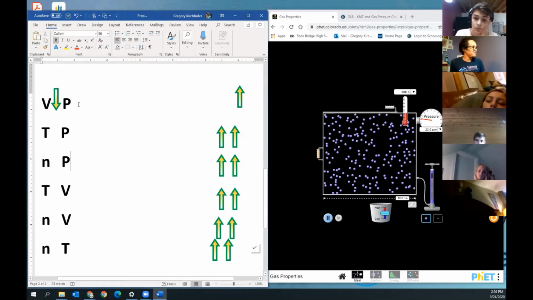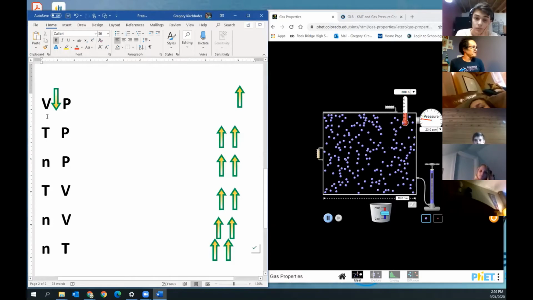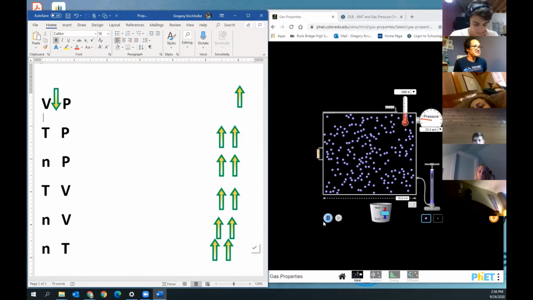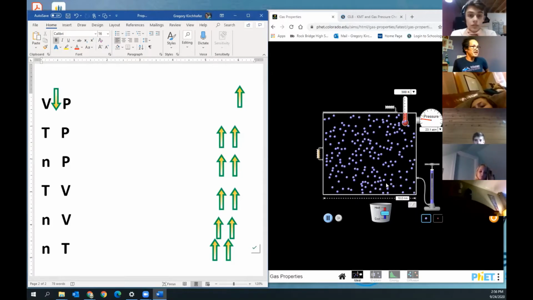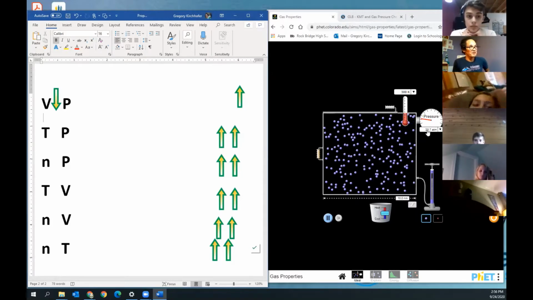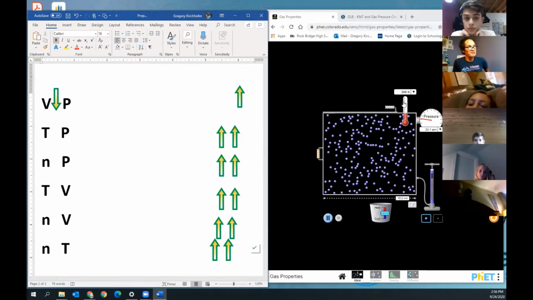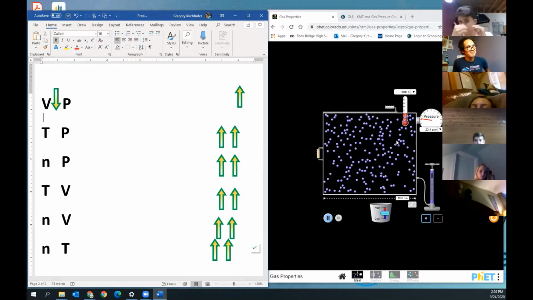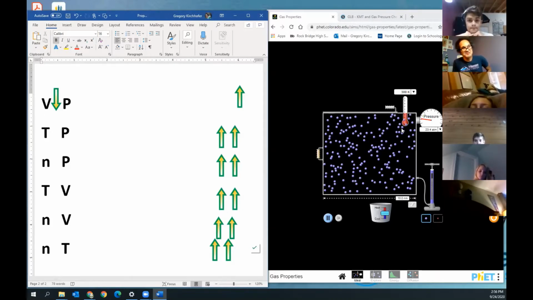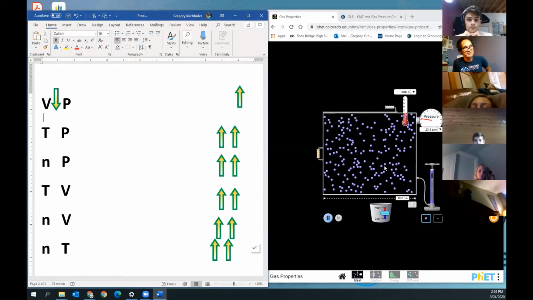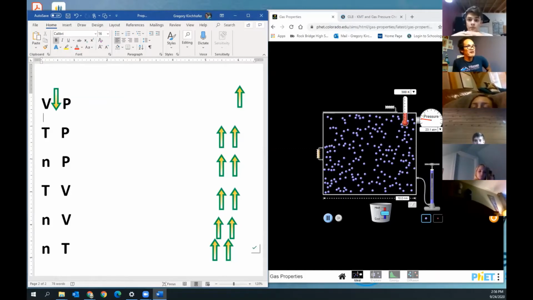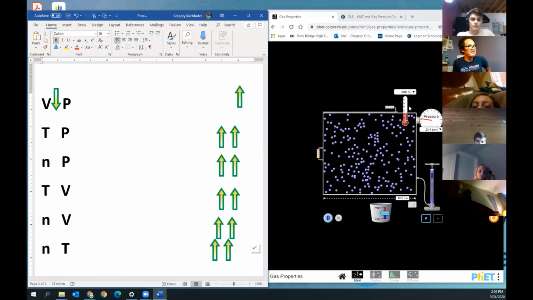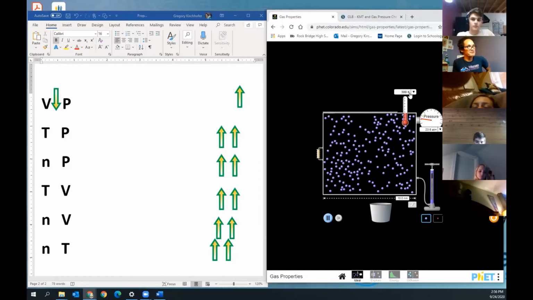So let's look at this system that we have here. We want to change volume and have it affect pressure. So we don't want the temperature to change, and we don't want the number of particles to change. As long as I leave the box closed and don't pump, the particles are going to be fine. On here, you have a hold constant option. So I'm going to say, let's hold temperature constant. I'll click that. It's going to lock the temperature at 300.